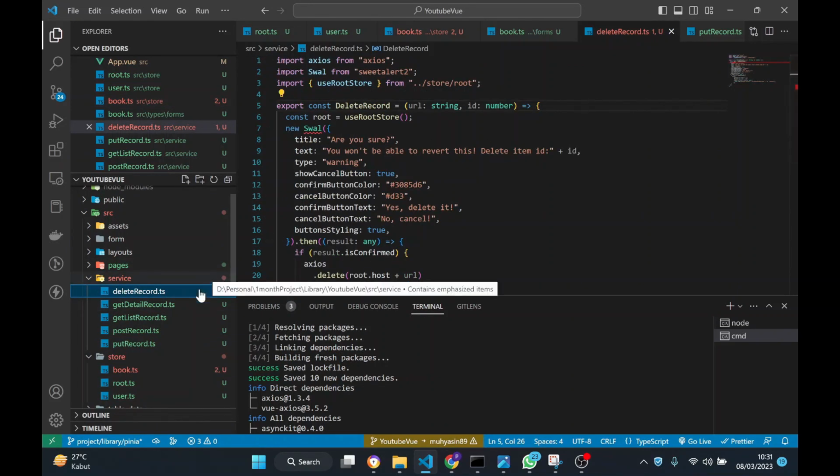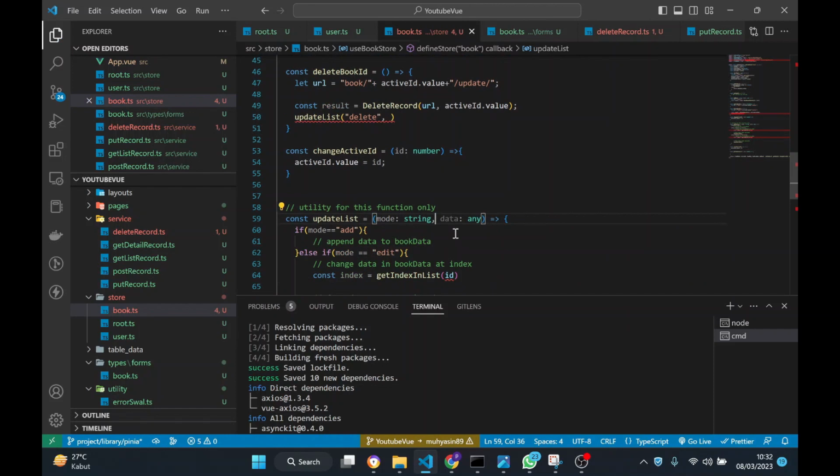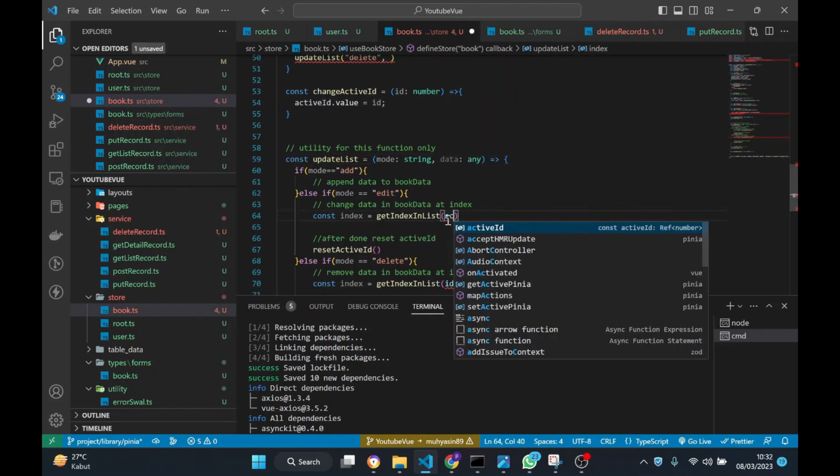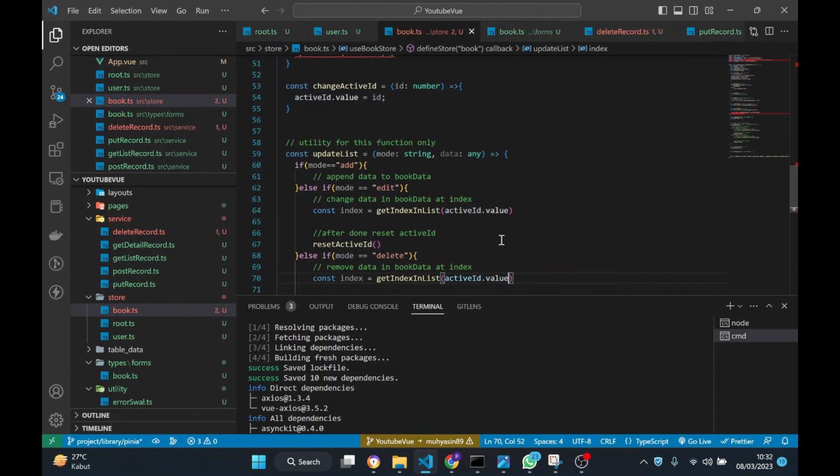Okay, and activated value, and update list going to be delete with active ID. Just remove this one. Active-id.value, right? Active-id.value.